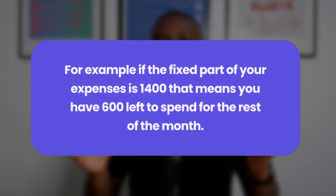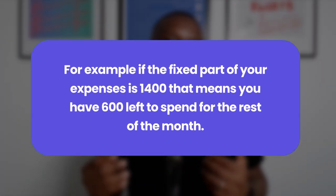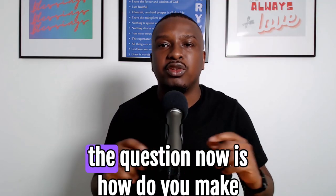Things like your rent don't change every month, and utilities set up on a direct debit are usually constant. Even if they do change, it usually happens once a year when they're reviewed. Once all of that has been taken care of, what you have left is your variable expenses — like food, transport, gifts, and fun money. These expenses are not fixed, and while you might have allocated a budget to them, it's not 100% certain you'd spend that exact amount. For example, out of your £2,000 monthly income, say £1,400 goes to fixed expenses; the remaining £600 is what you have as variable expense to spend for the rest of the month.